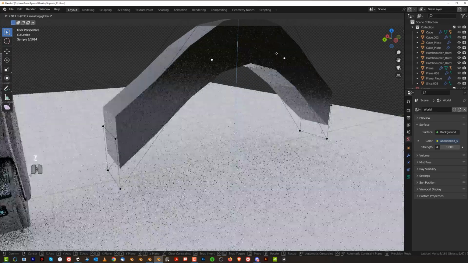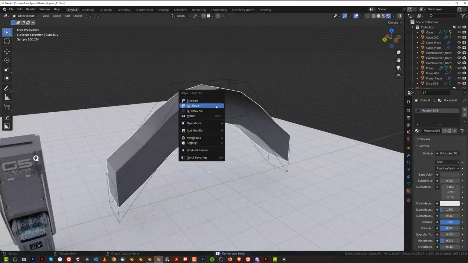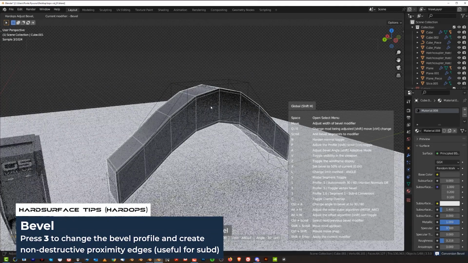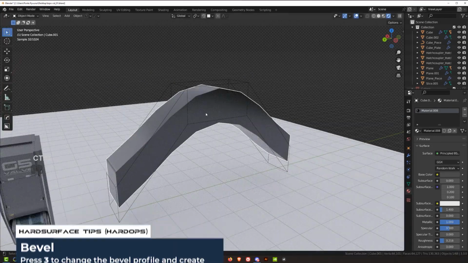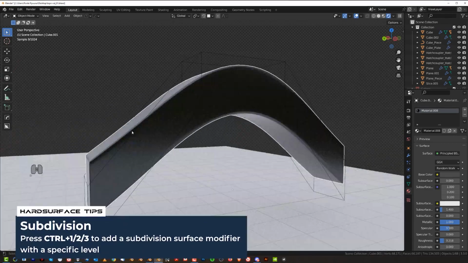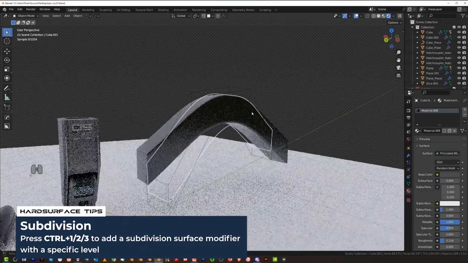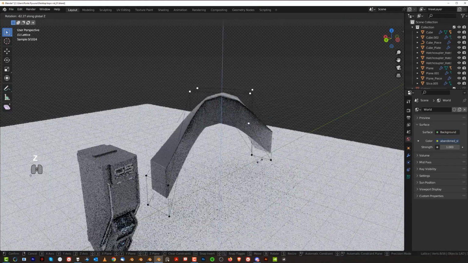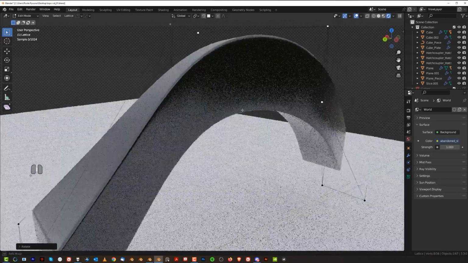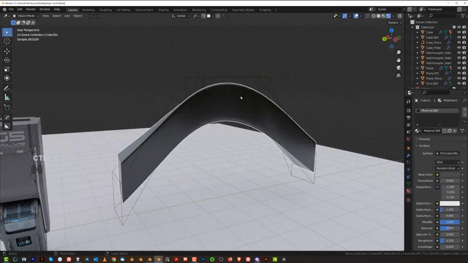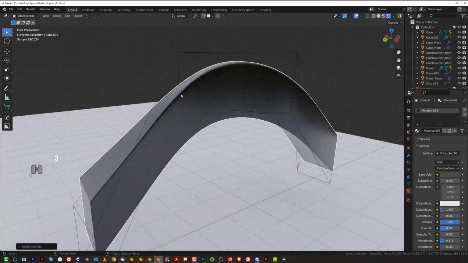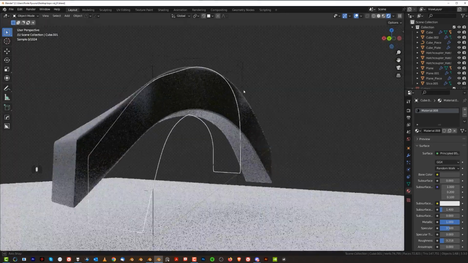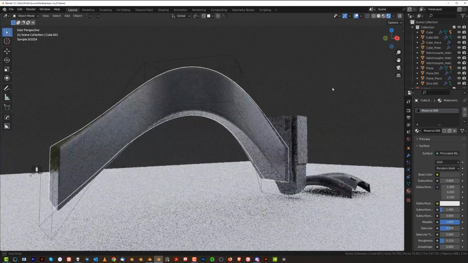So if I'm going to deform that like this, now let me add the bevel to this one, press 3 with Hard Ops to create this kind of a security parameter bevel, and press Control 2, you see how clean this deformation is. Even when I grab this lattice and rotate it, let's say 45 degrees here, I can even add more subdivision, Control 3, and look how smooth this edge is. Everything deforms very beautifully. It's really even, and there are no distortions, no shading problems whatsoever.